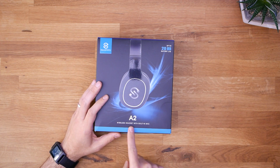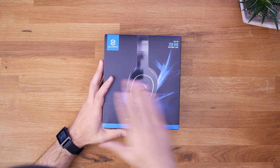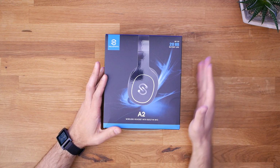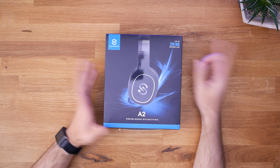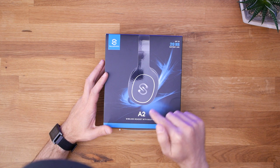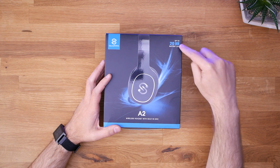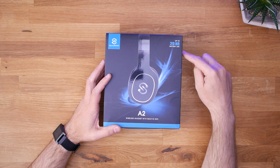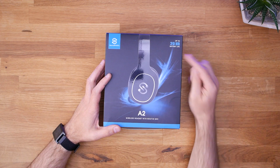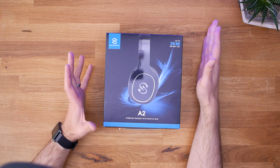It's a wireless headset with a built-in mic. If you wanna make phone calls on an over-ear headphone, this promises to be able to do that. That said, I don't make phone calls, so I'm not really interested in that functionality. What I'm interested in is a wireless headphone with 20 hours of battery life, all right? We just reviewed the MPOW H5, and that had a battery life of around 18 hours. So this is a little bit better.